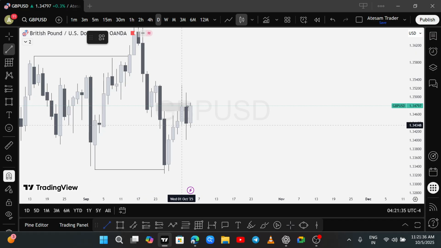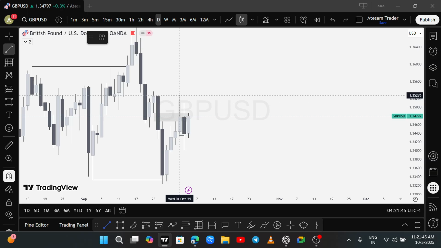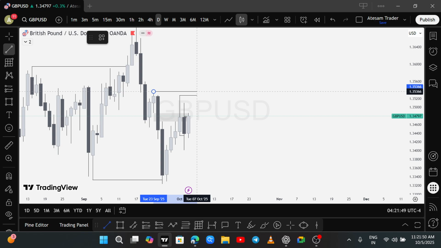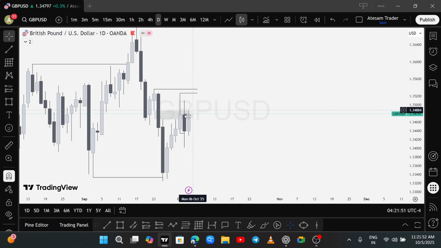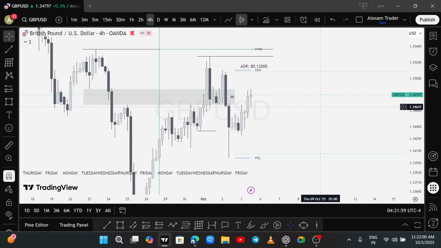Now what did we form here? We came down, we swept the low, and this candle closed up. That means what? We are forming the swing. Now we are forming the swing to the downside. So the short-term target, these highs are the short-term target. Okay, so I am expecting price should gravitate towards this high to take this liquidity. Okay, we'll see. And come to the 4 hour, what do we have?